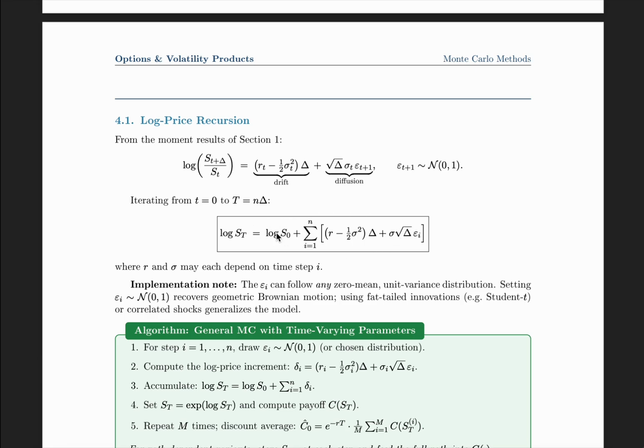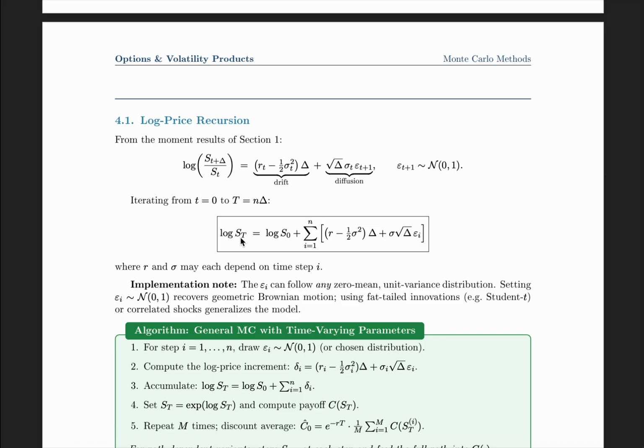This is going to be a number here because we know everything. We know r, we know sigma, and then we know delta, which we can find by just determining T, which is 1 divided by N, 252, right? We know this. Sum it over all of the periods. We know this entire thing on the right. Now raise e to the power of this right side. We get S_T. And S_T is simply the terminal stock price at the end of the year.